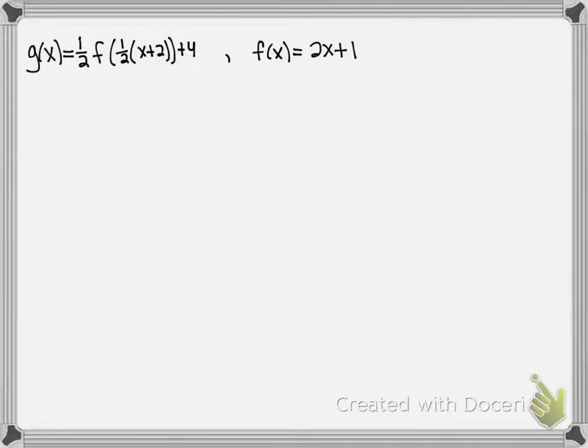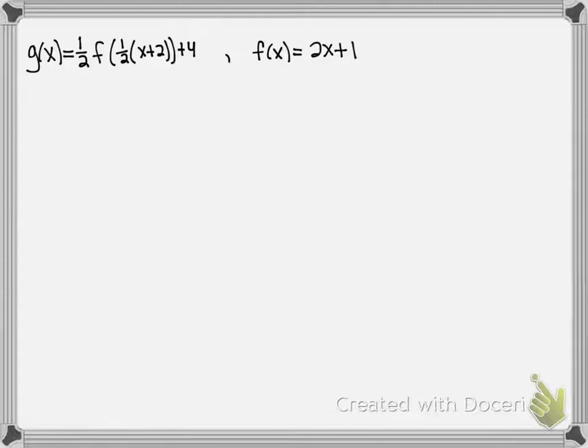Okay, so we've got the expression for g of x now on the left. We've got our a of 1/2, our b of -2, our c of 1/2, and our d of 4. On the right hand side we have the definition of the function f. F of x is 2x plus 1. So the function f is telling us to take our inputs, multiply them by 2, and then add 1. So the first step here is somewhat recalling what we did back in section 1.4.